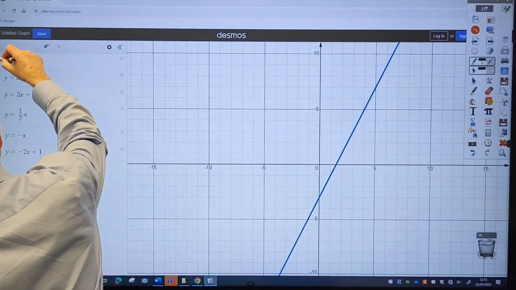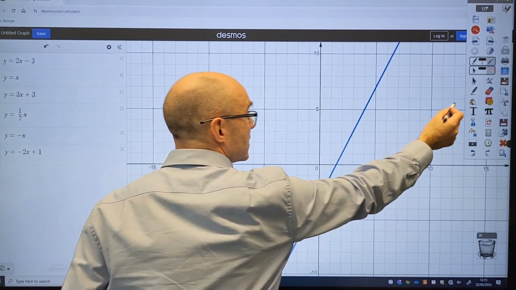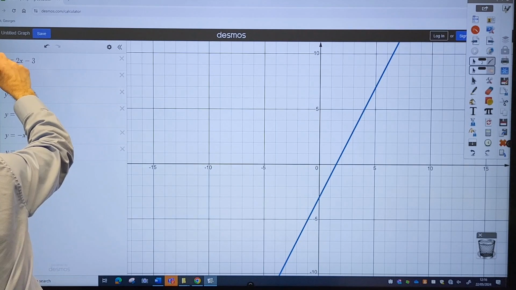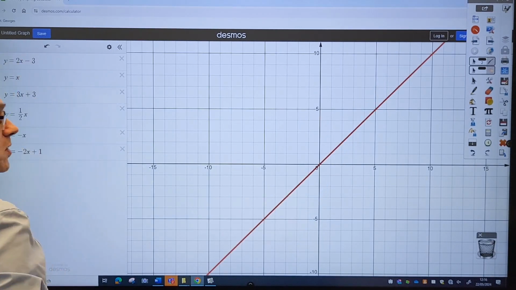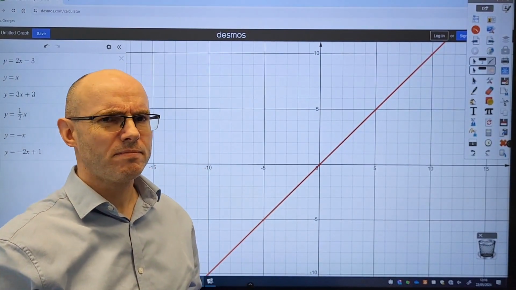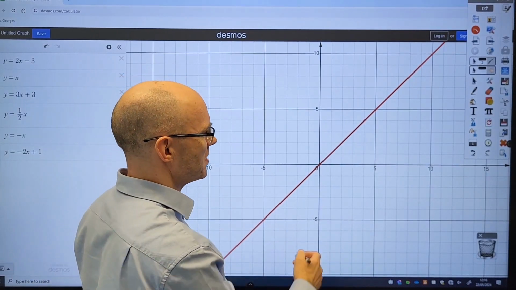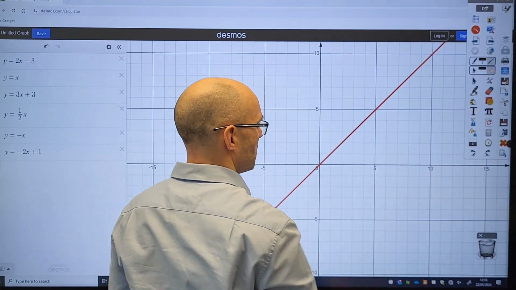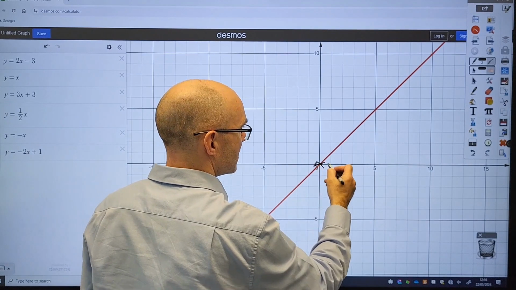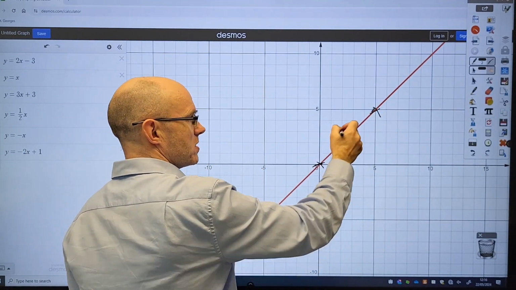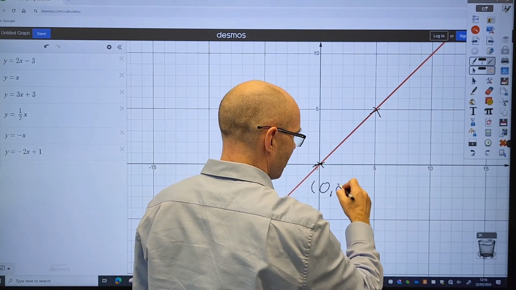So I'll just get rid of that. Let's do a nice easy one next. Here we go. Let's just put on this one. Okay. It's the graph y equals x. You've probably spotted that already. I'm going to choose any 2 points. Let's just choose these ones because they're really easy. Okay. So I've chosen the origin and I've chosen the point 5, 5.